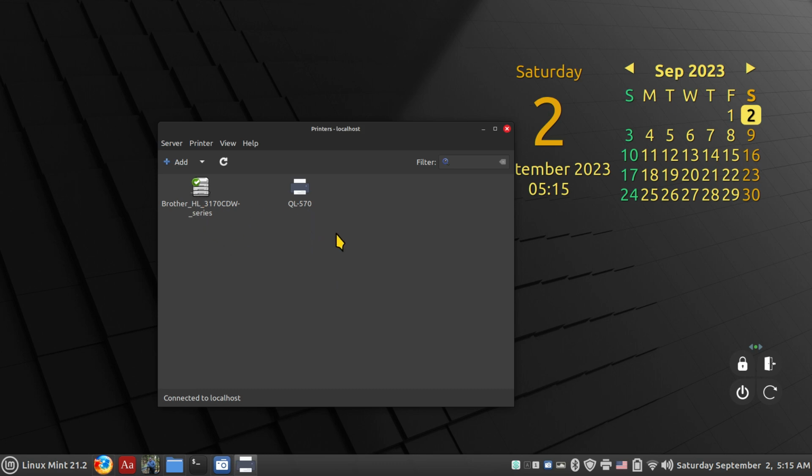And I'll talk about the two printers that I have installed. And both of them are actually Brother printers. So this one actually says Brother on it. It's an HL3170 CDW. And this one is a QL570. It's a label printer only. That's all it prints is labels. This over here is a laser printer, color laser printer. It does black and white, but it also does color. I didn't install it, the system did. It's auto-discovered.